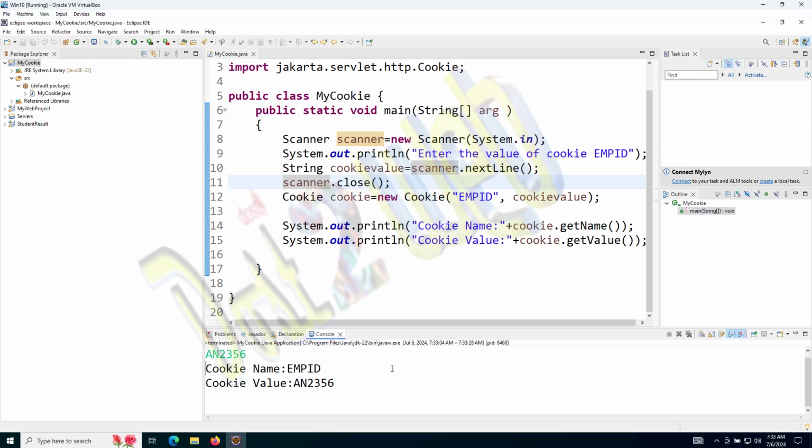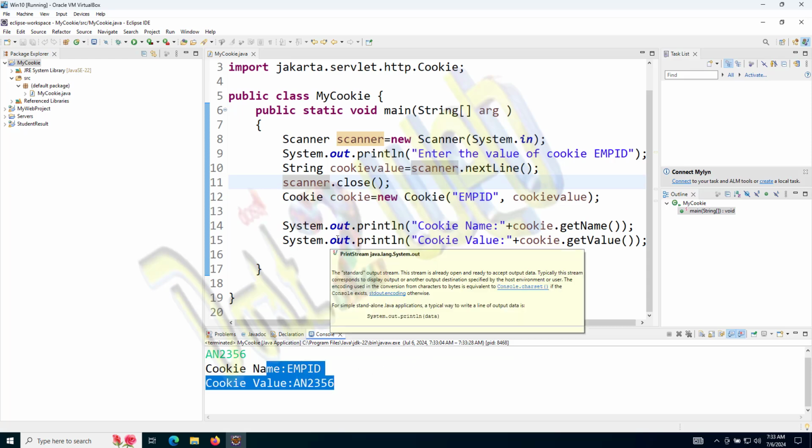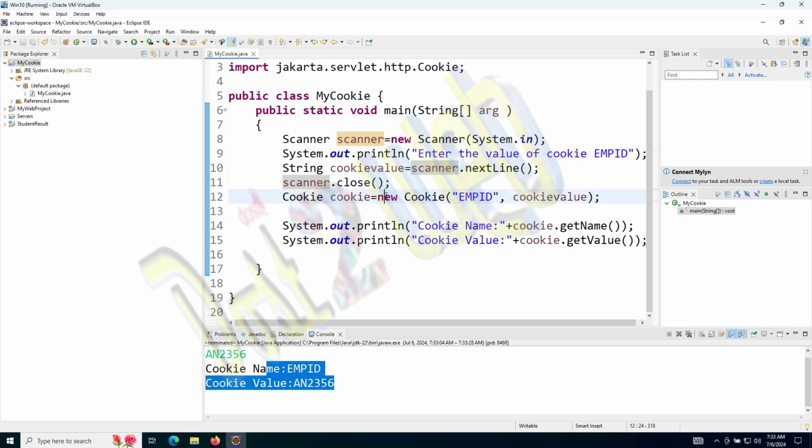See, I got the output. If you have installed the correct version of Eclipse, the correct version of JDK, and the correct version of Apache Tomcat configured correctly, there is no doubt that your program will run. 100% it is going to run.